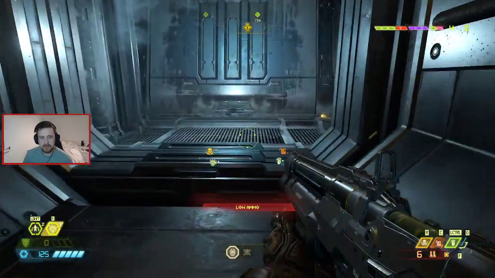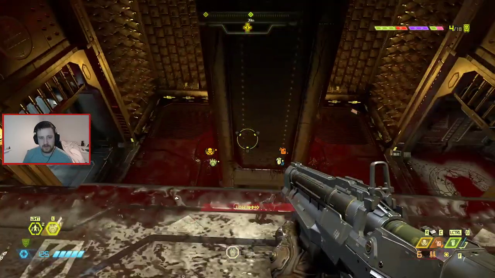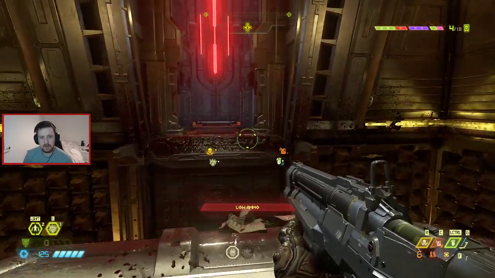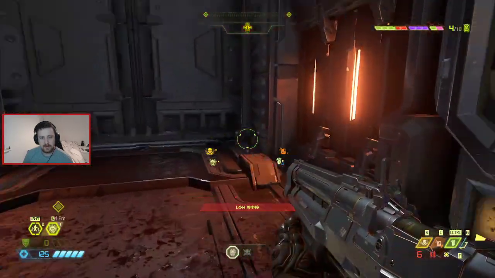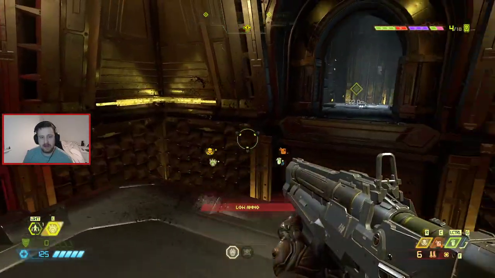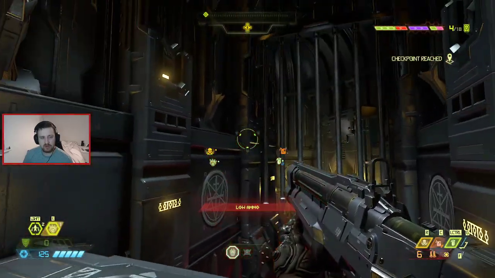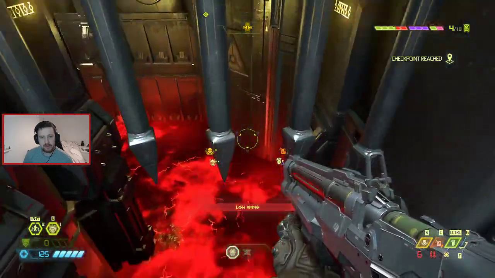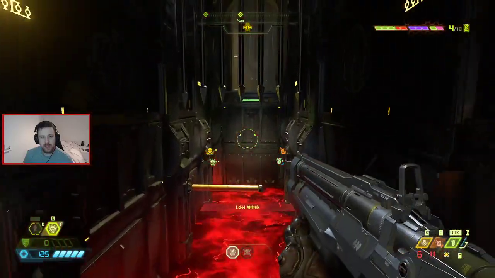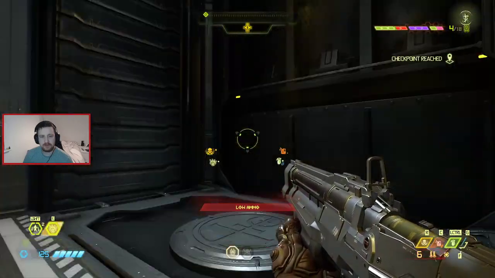Sunny gym. Oh, that was a close one. Oh, goddamn. Over here. Hello? Absolutely nothing. Absolutely nothing. Oh, Christ. Hey, things. That was perfect.